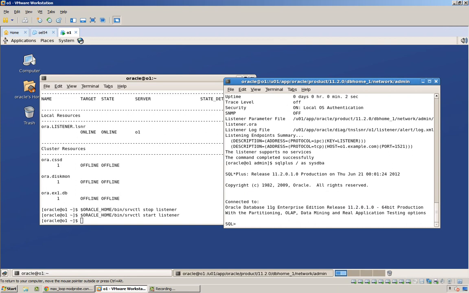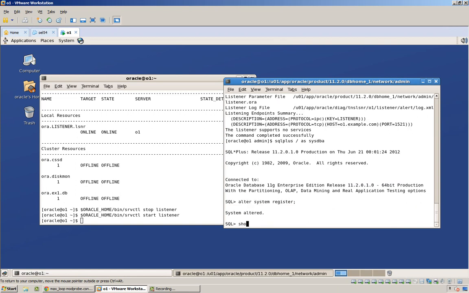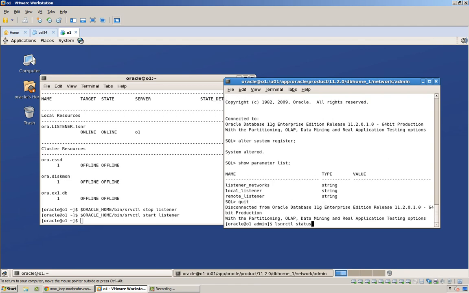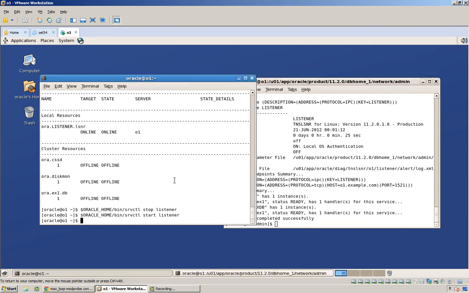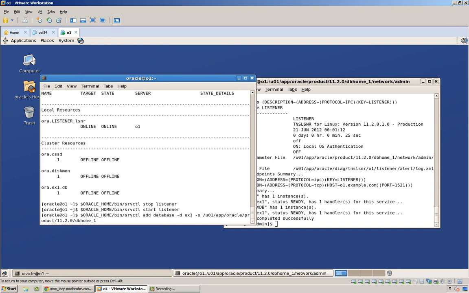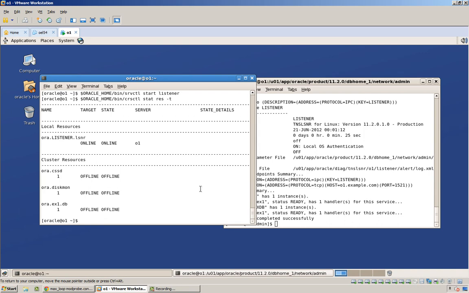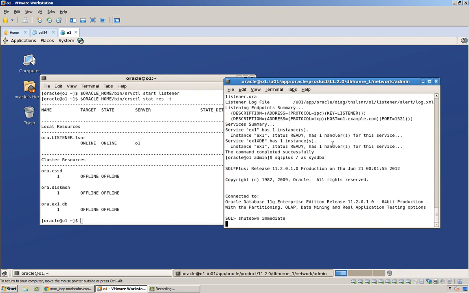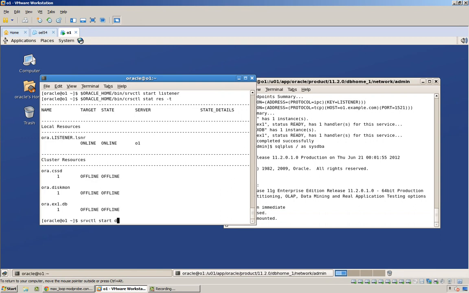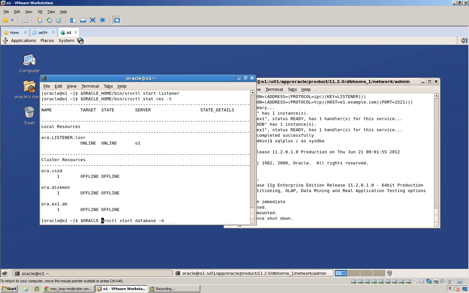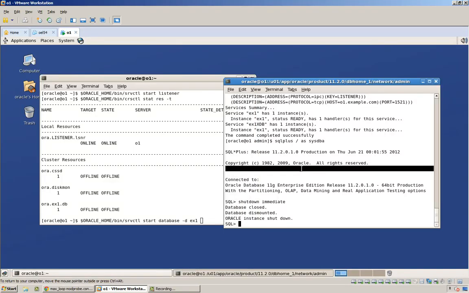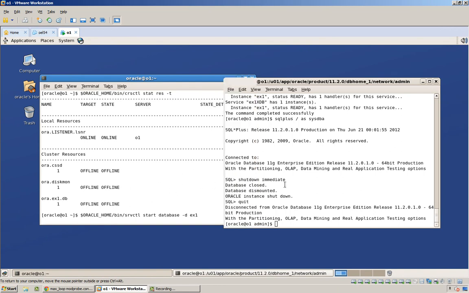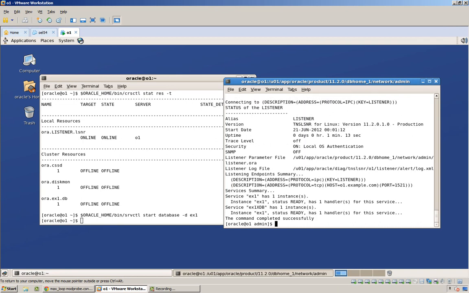And if I connect to the database instance and do an alter system register, even though my local listener, my remote listener is not defined, we will register ourselves with a local listener and we're good. Okay. So now, if I go to crsctl, you can see it's still not aware that it's online. So let's just bring it under management. I'll manually shut down the instance, and then I'll bring it back up. Of course, I have to prefix it. Do that, and I'll let GI manage my database instance. There we are.